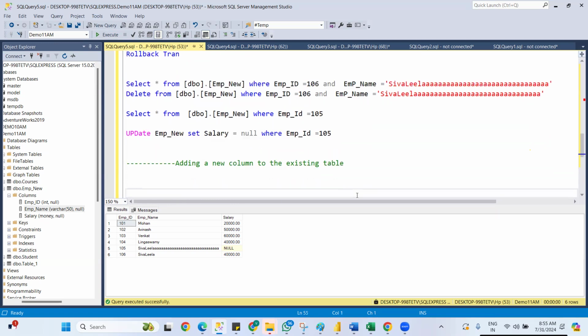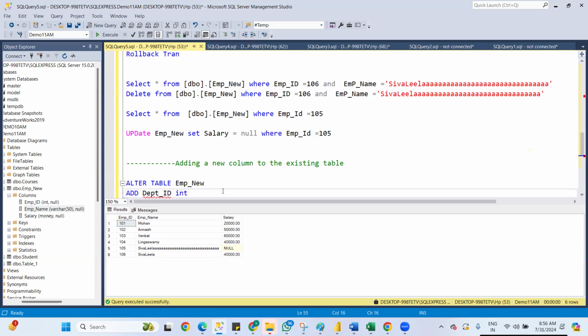Okay. So the syntax is, we are going to alter table employee new, add column name. Here the word column is not required, directly add the column name. What is the column name? DEPT underscore ID.